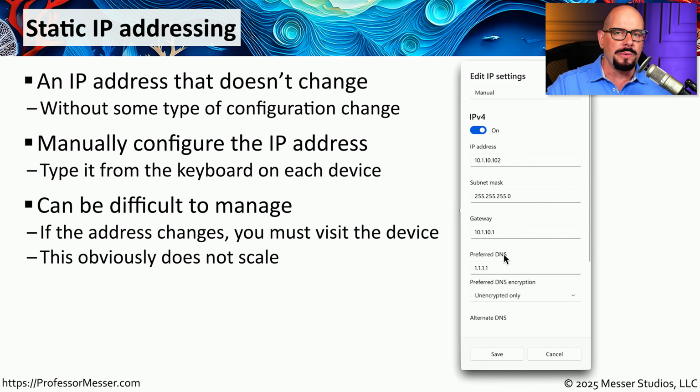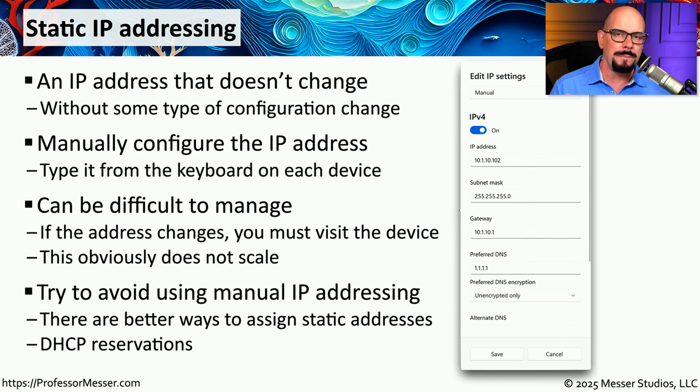But manually configuring IP addresses on all of your network devices can be time-consuming and difficult to manage. What if you'd like to change the IP address of your default gateway? Or what if the IP addresses of your DNS servers happens to change? You would have to manually go back to all of those devices and type in the new parameters. That process may be something easy to manage if you have a handful of devices at home. But in a company where you have hundreds or even thousands of devices, manually configuring static IP addresses is not very scalable.